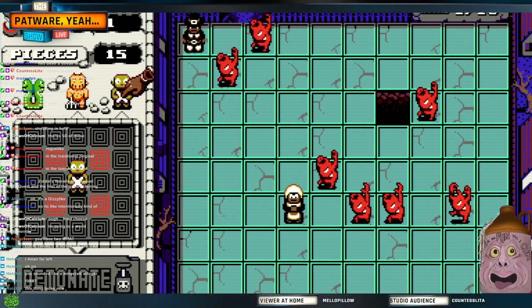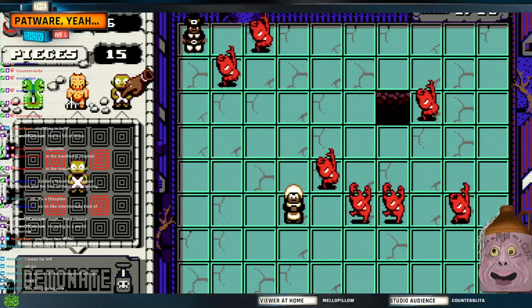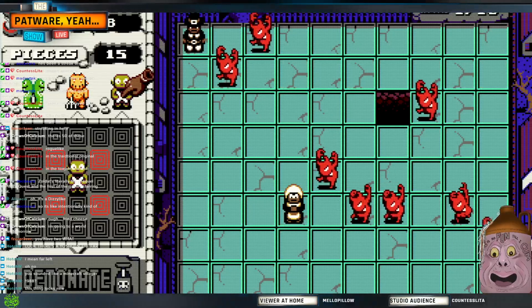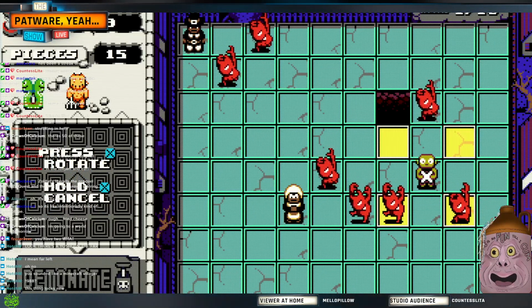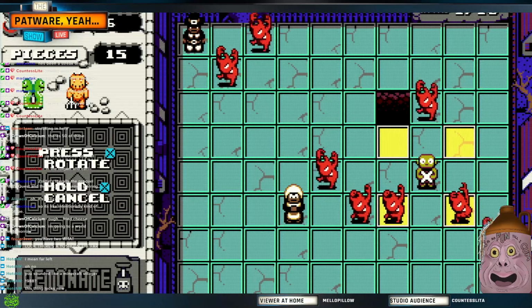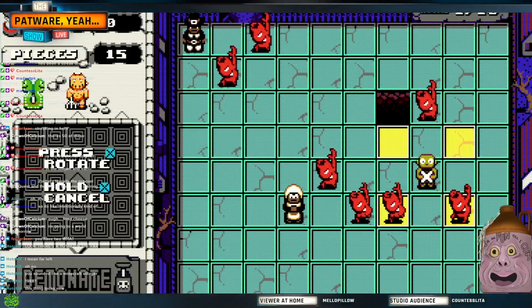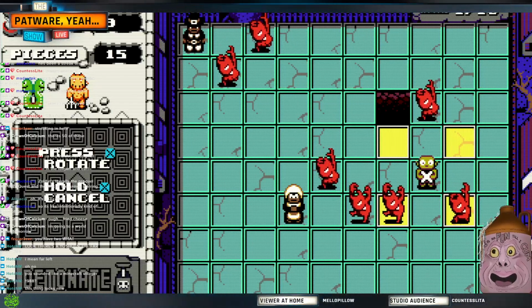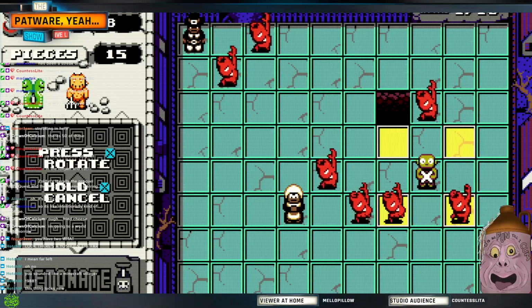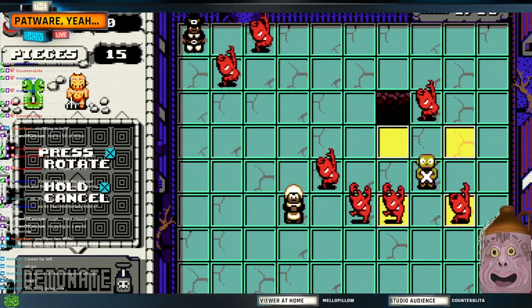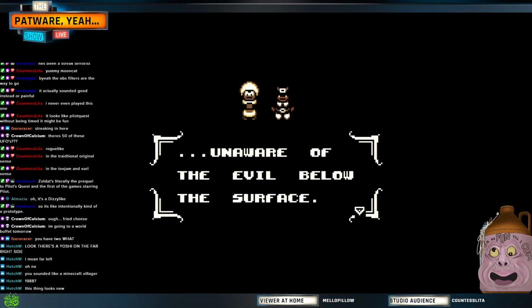So how Devilition works, I have to kill these demons by placing them in a line and detonating them all. I have to remember what order I placed them in. So I'll blow this man up, and he will blow anything up he touches, including other demons, which will trigger their explosions. And you want to try to get them all in one go. I think you don't have to get them all in one go, but you want to. I actually don't like this starting deck. Forget it, I'm restarting.